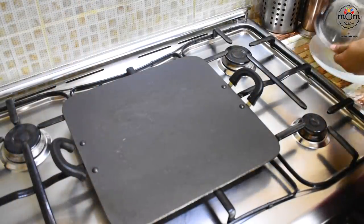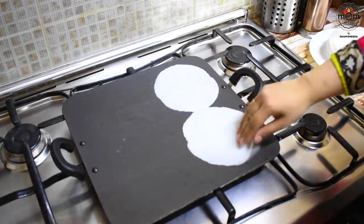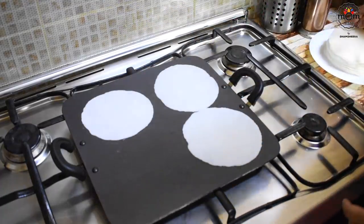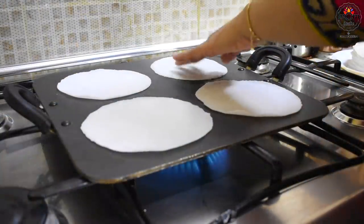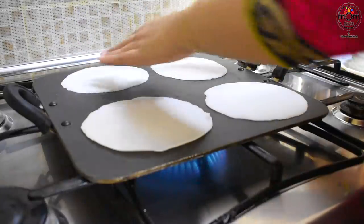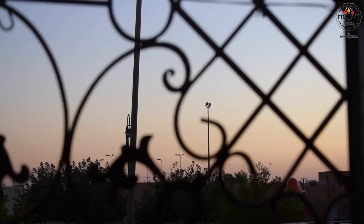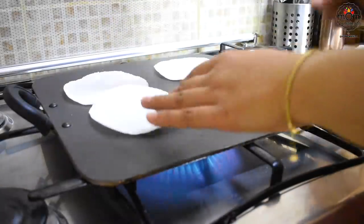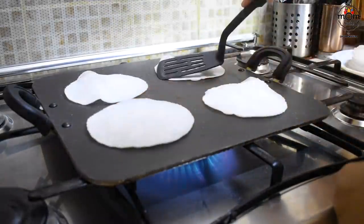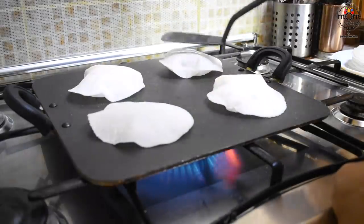On this tawa, it's 4-in-1. At a time, either 4 or if size is bigger, 3 rotis can be cooked. Saves a lot of time and cooking gas. The pan should be on medium-high heat. Once you place the rotis on the tawa, you can see white fumes coming out from it. After 2-3 seconds, turn to the other side. Then when you see small bubbles on the rotis, say after 30 to 40 seconds, turn again. Then finally, when the rotis puff up, take them out. So this is how you cook to perfection.